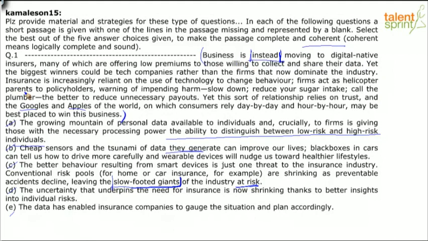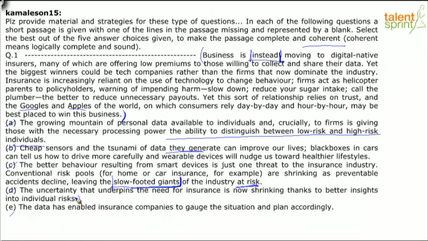D says the uncertainty that underpins the need for insurance is now shrinking thanks to better insights into individual risks. This seems more like a culminating sentence for me, right? It seems like a closing sentence for me. In fact, the whole passage, I feel, revolves around this. It's more like a closing sentence. It doesn't make sense.